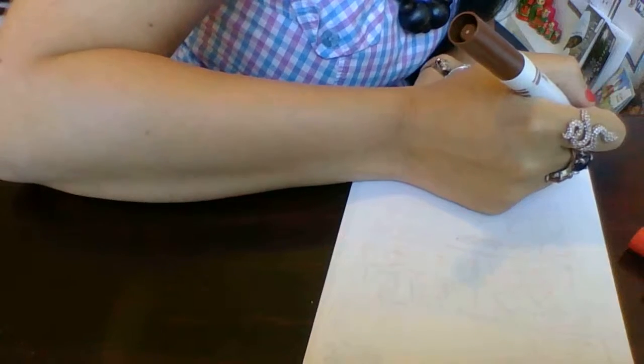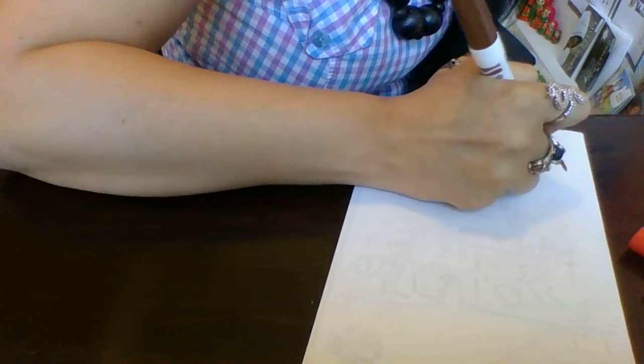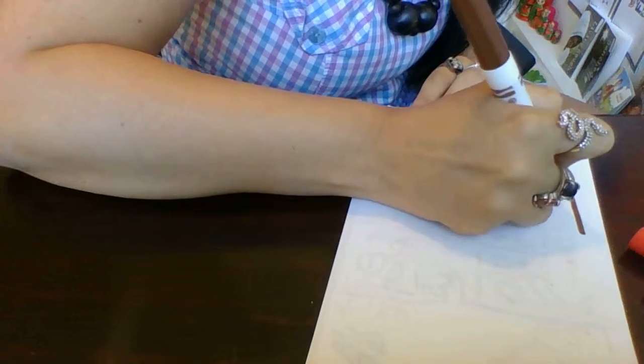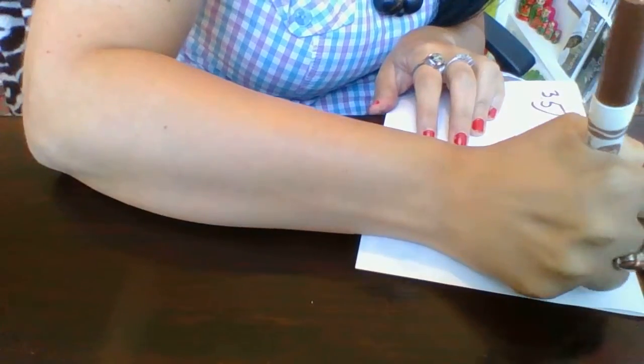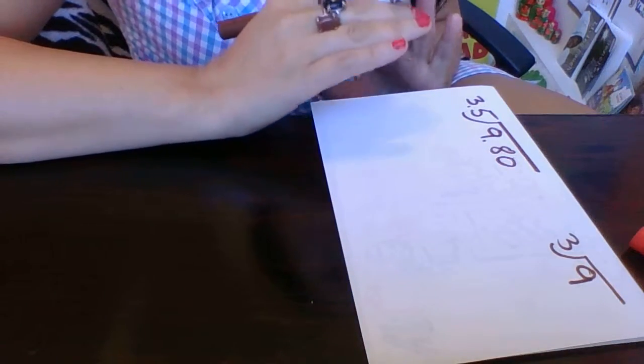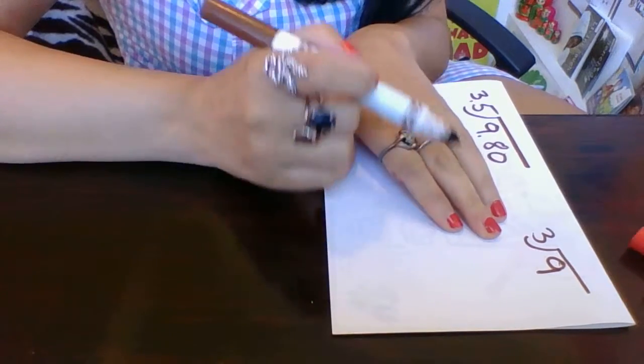One more example. I want to do one with decimals. And again, the greater than, less than, equal to, it's easy at this point. It's solving the equation properly. So if I have something like 3.5 divided by 9.80, and on this side I have 3 divided by 9. Well, if I'm doing a test, I might do this side first because it's easier and time is a factor.